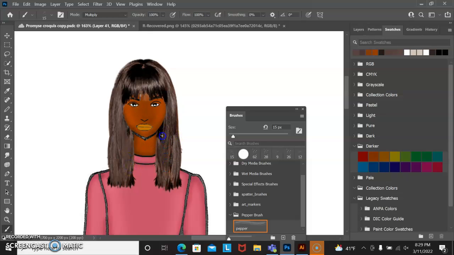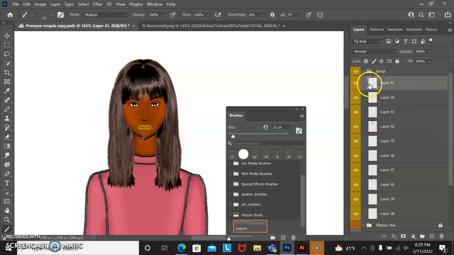It looks more like not photoshopped. As you can see, it's blending in here. And I'm adding this to that layer because that was already the layer I was doing the pepper brush tool in, the last one. But like I said, you could clearly see the difference here. I'm gonna even add some on the top here, just so it doesn't look too crazy.